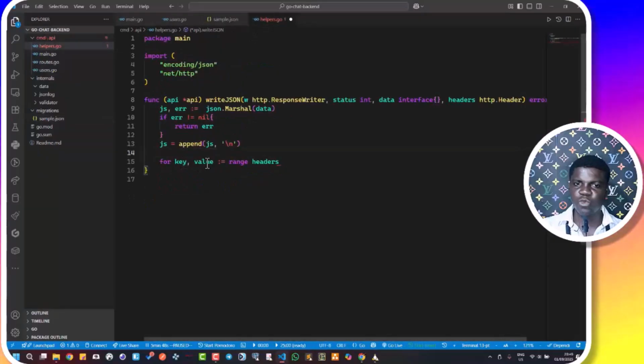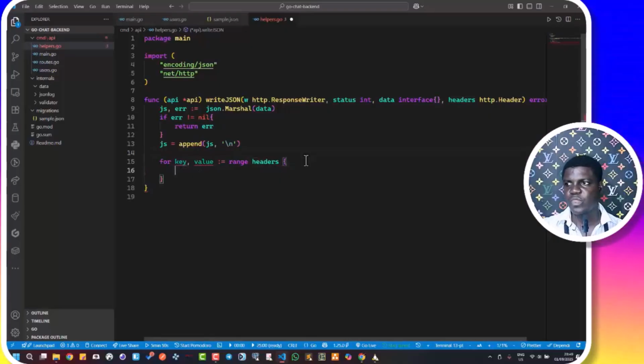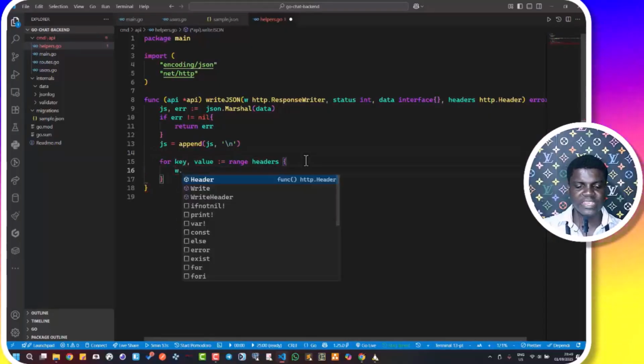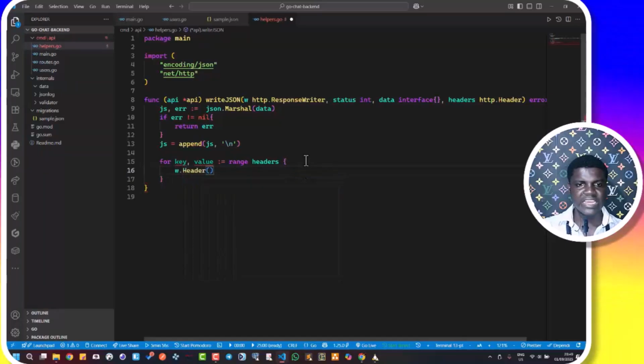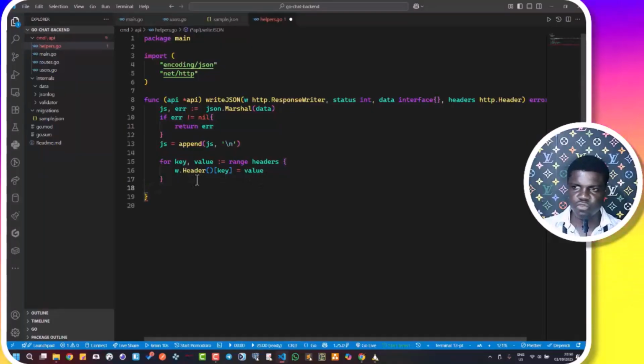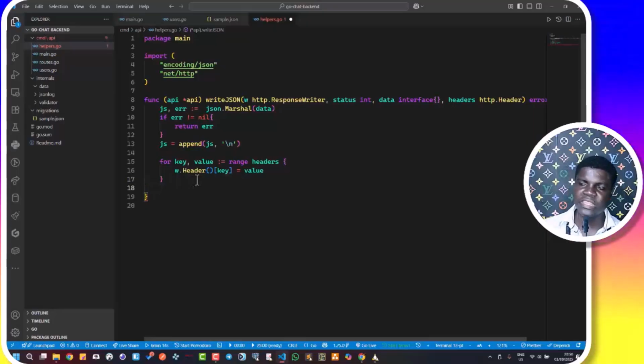And what are we going to do with this one? We will take the response writer and check its header, and we will take the key to that writer and assign the value to it. So anything that you pass in this header, you assign it to the header function over here, and it's going to return that. Before we can do this, we need to set our content type to be a JSON content type, so that whether it is a browser or any client that is sending a request and waiting for the response, it will send it back as JSON format.